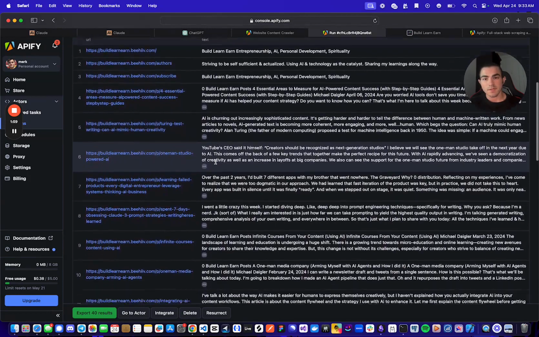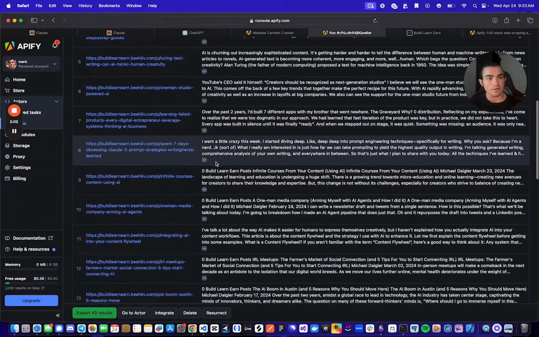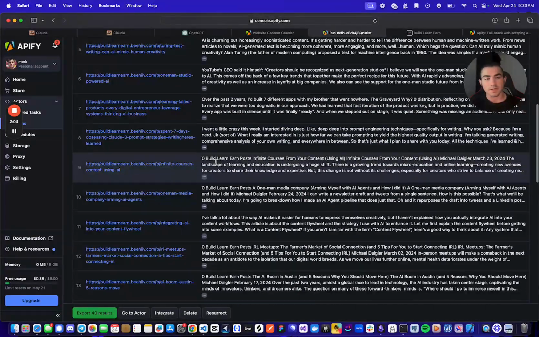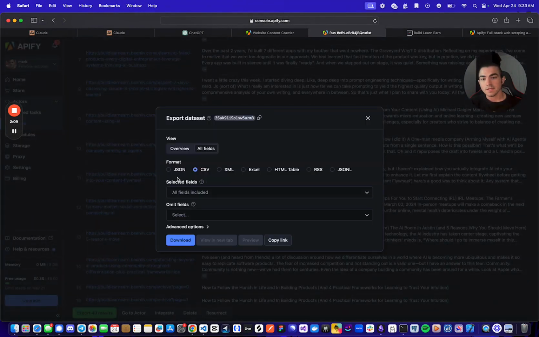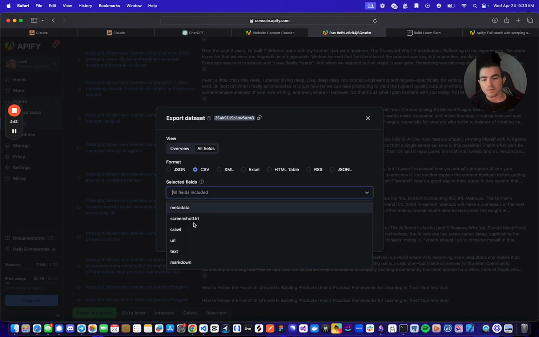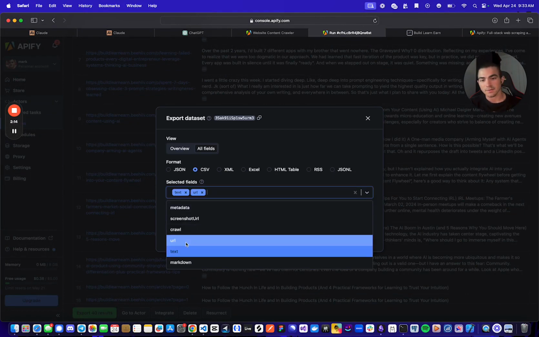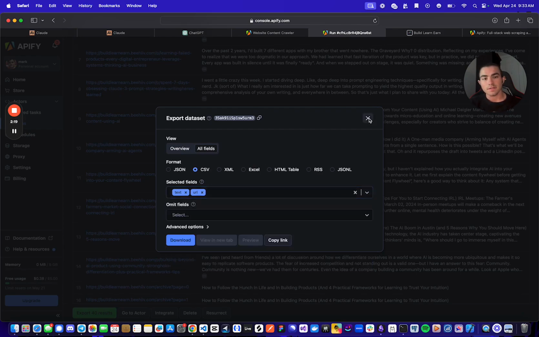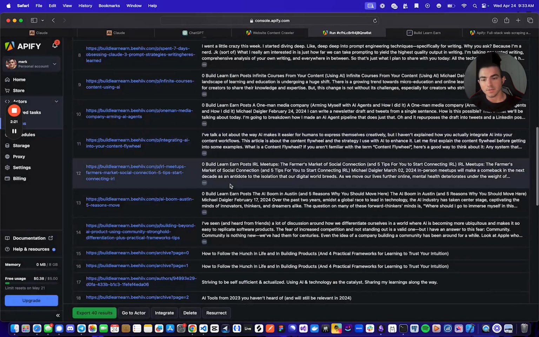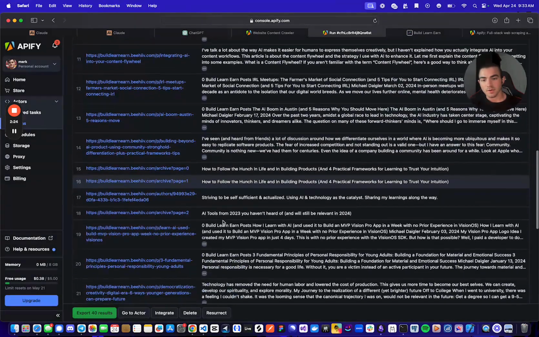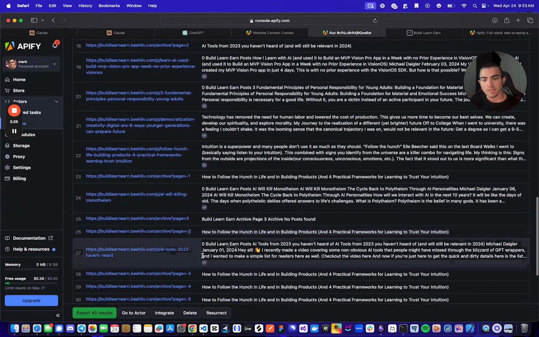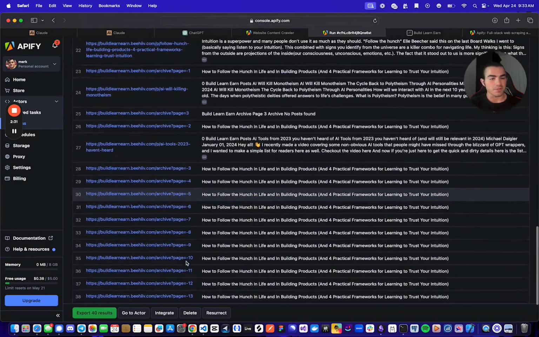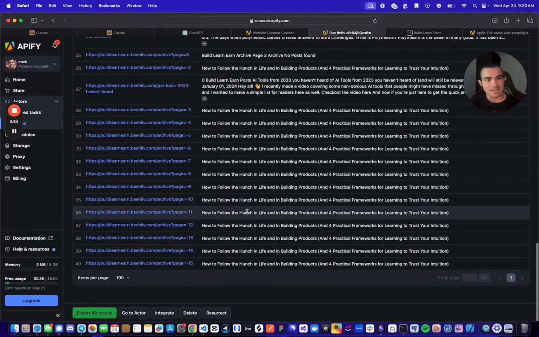And so what it's doing is it's basically pulling all the posts. We're getting all of the different newsletter posts that I've written in the past. And you can export this to JSON, CSV. I would only extract the text in the URL, and I will explain why in a second. So what I did here is because I noticed that there were some duplicates. For example, if you go down farther, you see that there is a /archive page, and it's taking extra posts, and it's kind of giving us some weird stuff here.